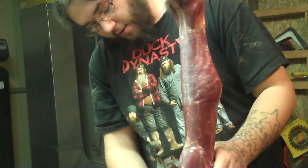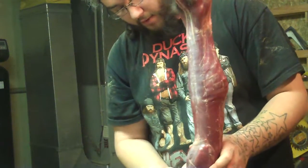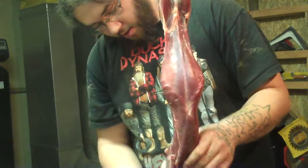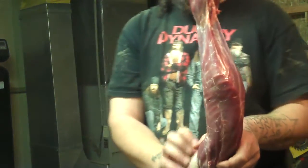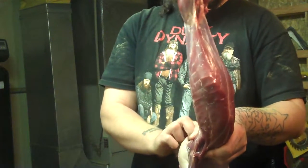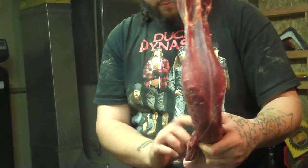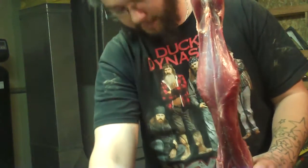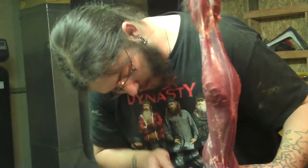My fiancée upstairs — I love her to death. I'm surprised she puts up with me coming back stinking like old beaver castor and rat musk, making lure glands and everything else. She loves it. She doesn't like the cold, so she doesn't go with me in the wintertime, but in the spring rat trapping season she went with me.